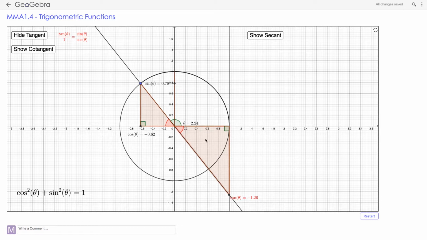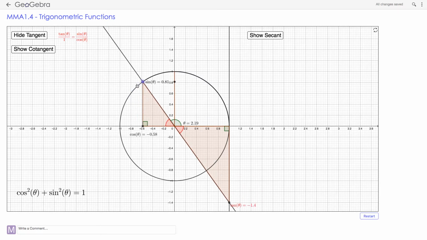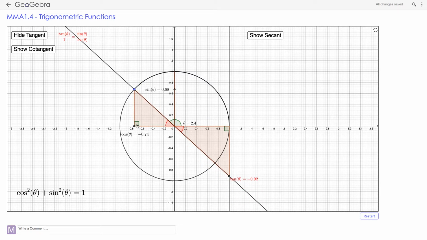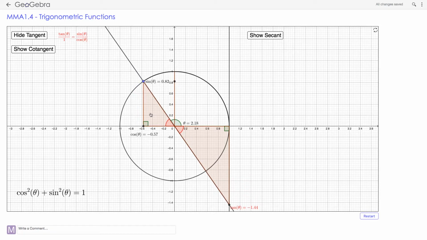What are the angles in these two triangles? Well, we have 90 degrees here. We have 90 degrees here. We have some angle here, and that is, of course, the same angle as this one here, right? If this gets small, the other one also gets small. They are sort of fixed to each other. Now, if you know two angles in a triangle, you also have the third one. So necessarily, this angle up here and the angle down here will also be the same. This means that this triangle and this triangle have exactly the same relations. So this line has length cosine, this line has length sine.